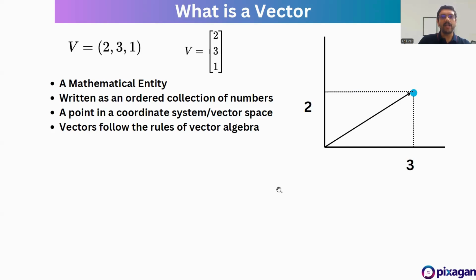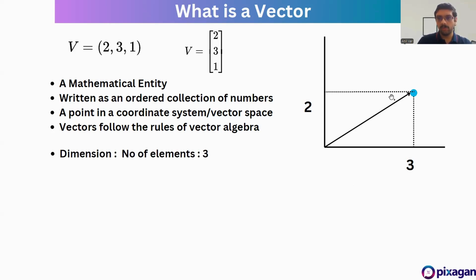You can think of a vector, as a simple example, as a point in a coordinate system. You have the simple x and y axes. Let's say you take a point here, which is 3 on the x axis and 2 on the y axis. If you draw a line from the origin to that point, you can treat that point as a vector in this coordinate system. The line going from the origin with the arrowhead pointing to that point is a good way to represent that vector. So it can be represented as a point in a coordinate system.